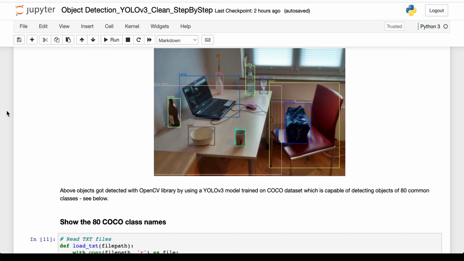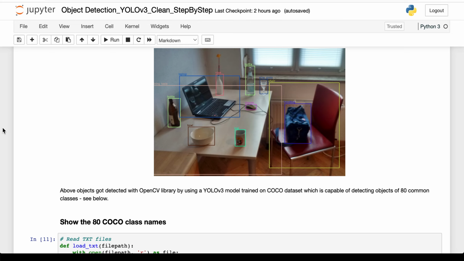So, object detection with YOLO V3. As we know, YOLO V3 is very fast, accurate, and real-time, and it's open source and free. So this is the main motivation why we want to use OpenCV and the YOLO V3 framework to do the object detections. In this notebook, I'm going to show the step-by-step detailed code and instructions on how to enable object detections on various images and video clips.